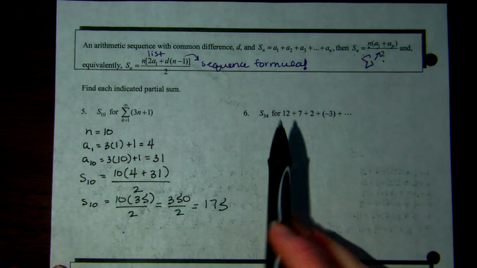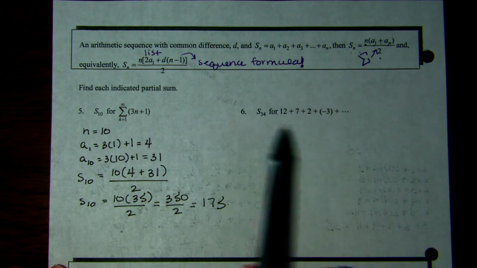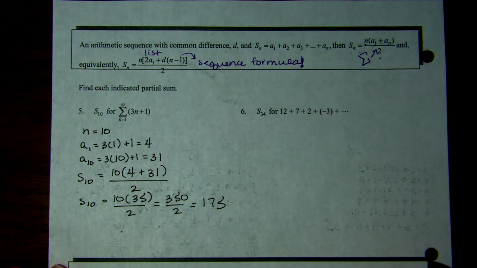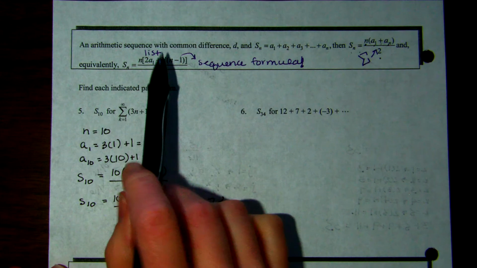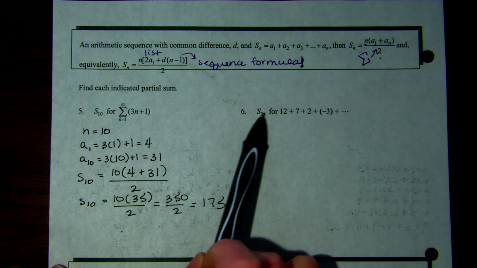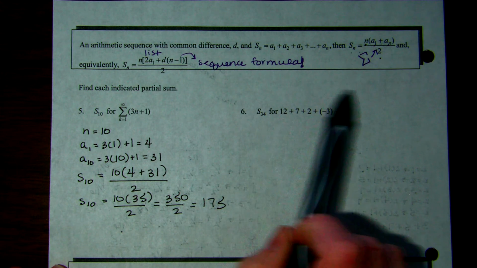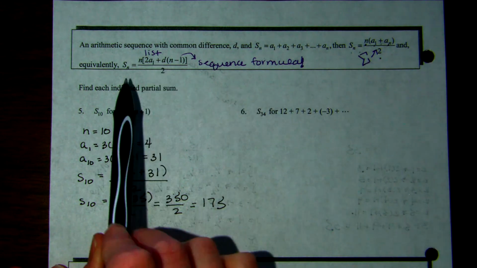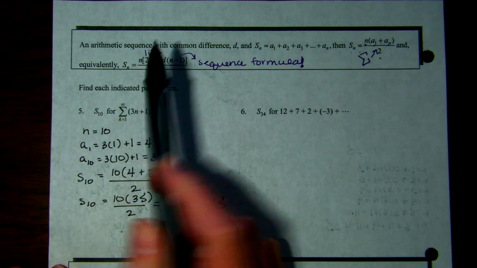All right, so guys, for number 6, instead of having this formula here, what we have is a list. And when you have a list, it's easy to find the first term, right? And it's easy to find the difference, that d value, but it is less easy to find the term that you're looking for. So we want to find the sum at the 34th term. I don't want to have to expand this series out to 34 terms. So we're going to use this formula right here. And in order to do that, we need to identify all the pieces of this formula.